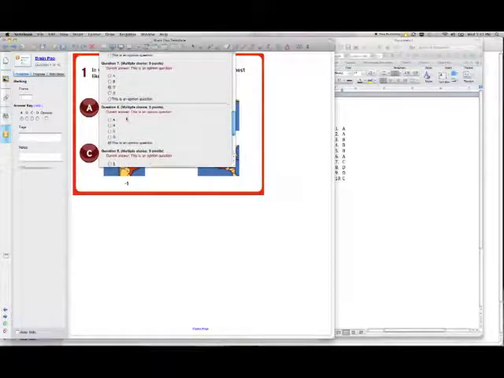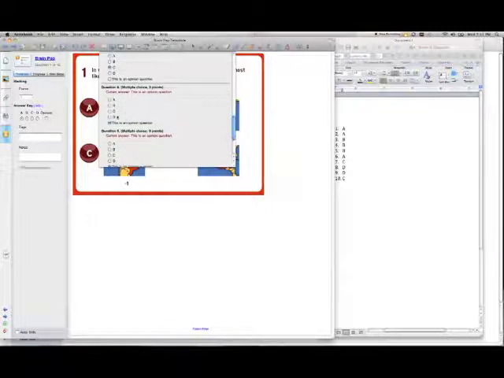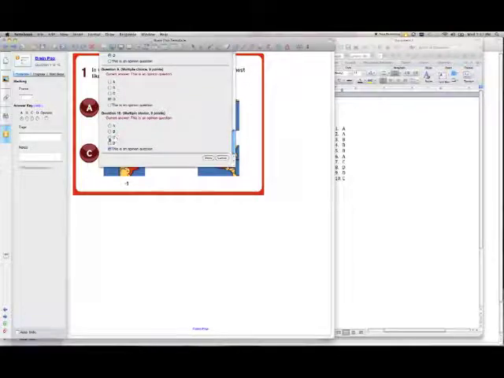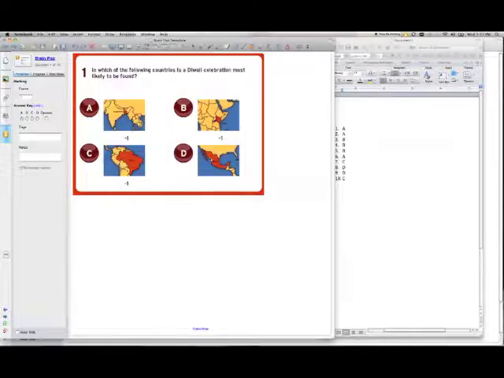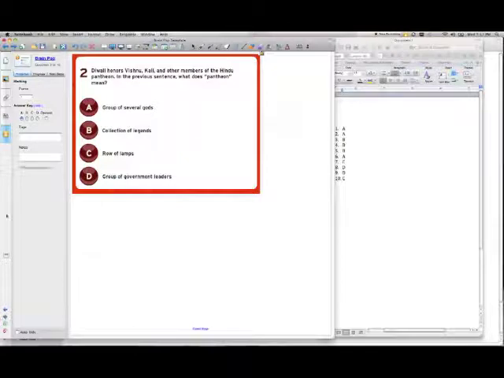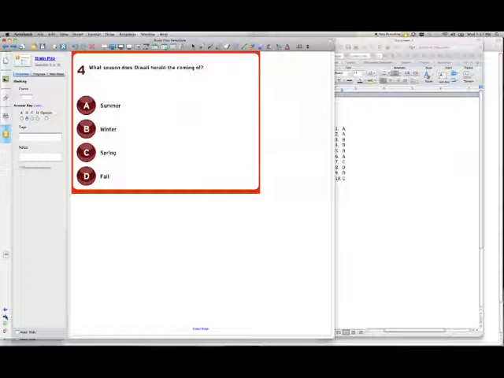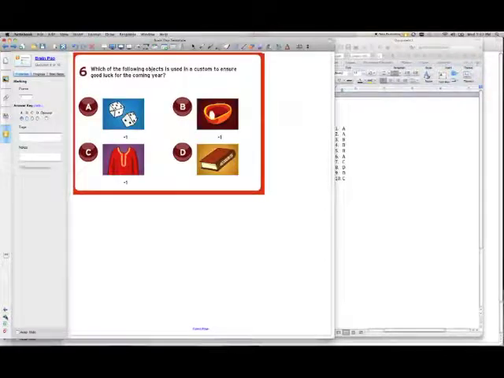Now, once we've done this, we are ready to save our file and use it in our classroom. Now, if I scroll through my questions, if I go to the next question, you'll see the answer key is already set for me. And if I keep going here, you'll see each page has the answer key set. So we are ready to use this in our class. And that's the last question that we capture.